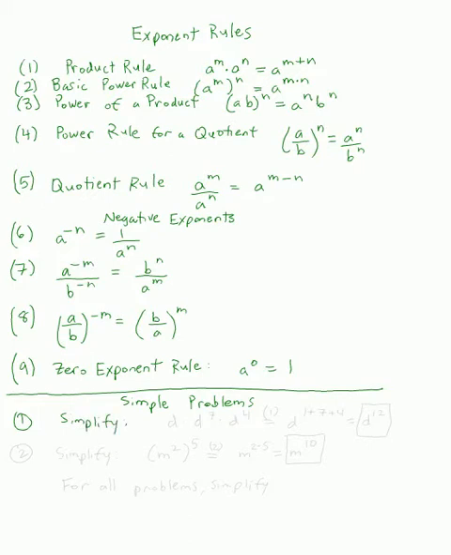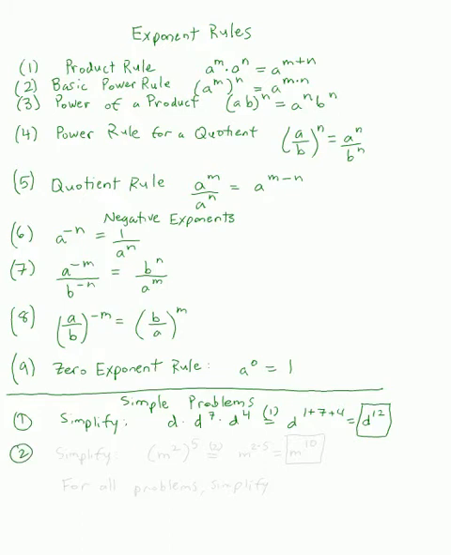Okay. So, we have d times d to the 7th times d to the 4th. Looking at these rules, we notice that rule 1 will help us here. By rule 1, and I'm going to put a little 1 up there to show us that we're using rule 1 for this, we actually add the powers together. We end up with 1 plus 7 plus 4, because the first term actually is to the first power. This becomes d to the 12th.